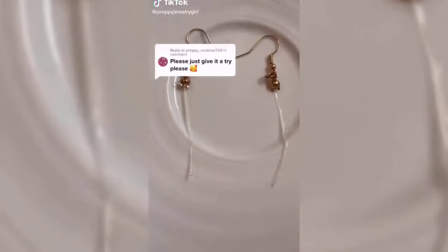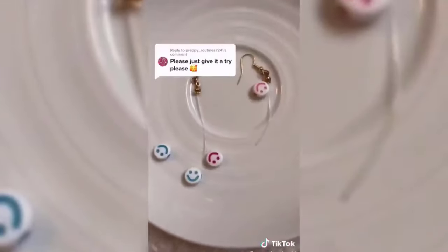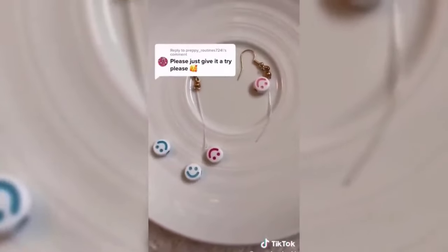Okay. Everybody on that video wants me to try it, so I'm gonna try it. Let's see how it goes. I'm going to use these smiley faces, and I'm going to do 3 on each earring. I hope that this looks good, because I think it could be a really cute design, but I'm not sure.